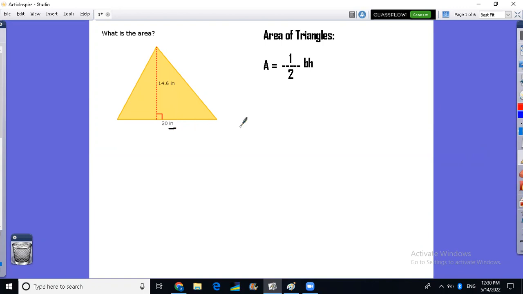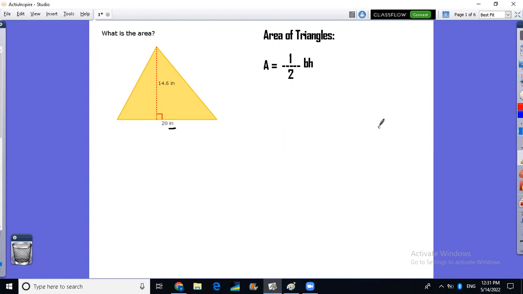All right, so here, area of triangles. The first thing that we all should be aware of is that to find the area of any triangle in the world, we just do half BH. So this is the rule. To find the area of any triangle, A equals half BH. There is another way of writing it, which is BH over 2, base times height. Then you get the half of them, okay?